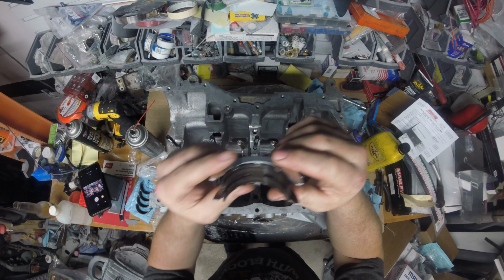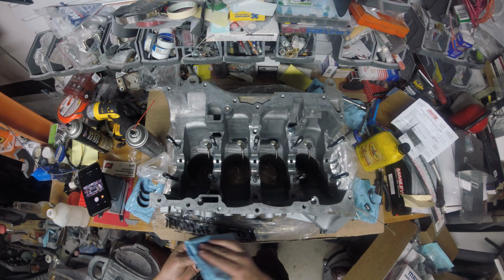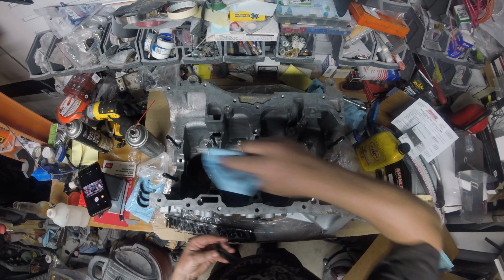Alright, let me grab a rag here. And I'm going to clean all the bearings with alcohol. And the block side bearings, they all have your oil supply holes. And if you look at the block, the bearings have two holes, and the block has one hole.